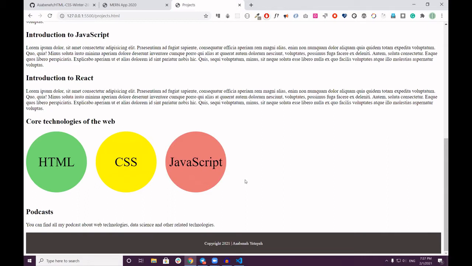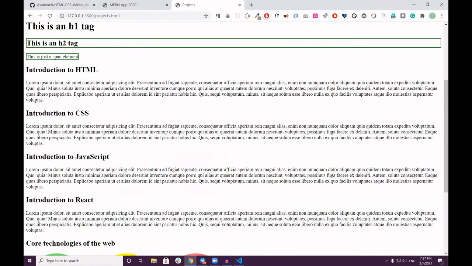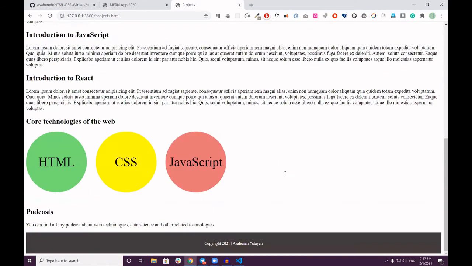I don't know if I explained what I meant. If we want these three circles aligned in the center of the page. Oh, here? Yeah, just in the center of the width.